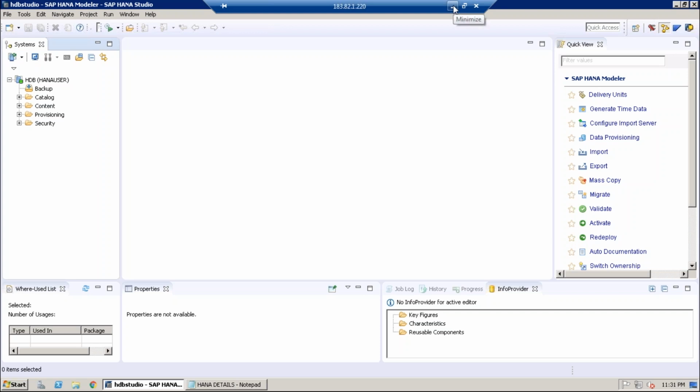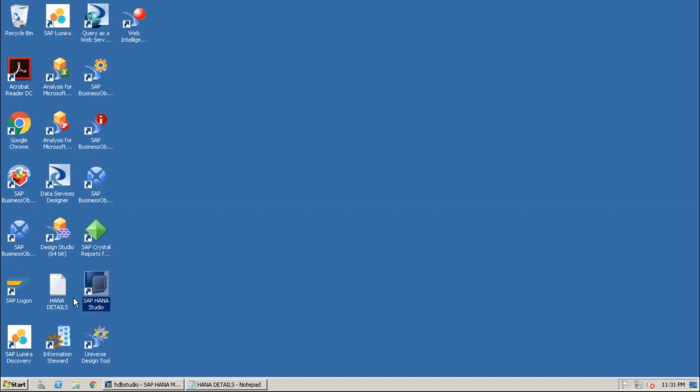In case this particular solution is not working for you, you can also follow another approach. That is, open a new session of HANA Studio by double clicking on the HANA Studio icon or shortcut. It will open the second session. In the second session, in most of the cases, as far as whatever I read from the SCN threads, the second session won't be having that particular issue. But the best way is to go ahead and delete the default settings which you did just now. That should fix the issue for you.